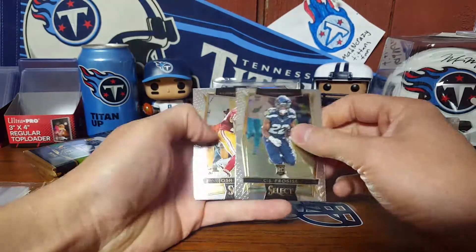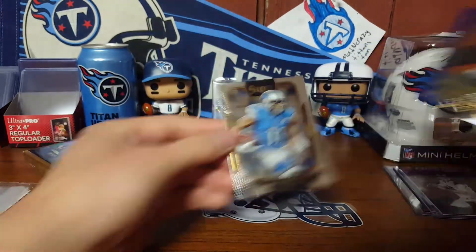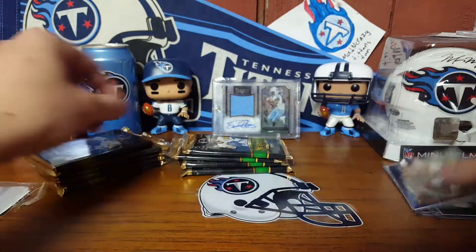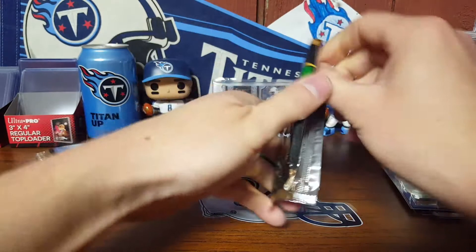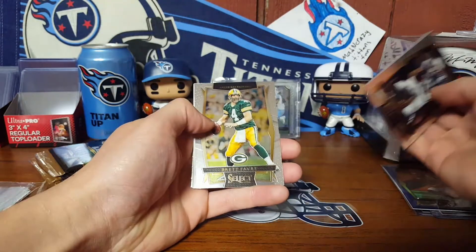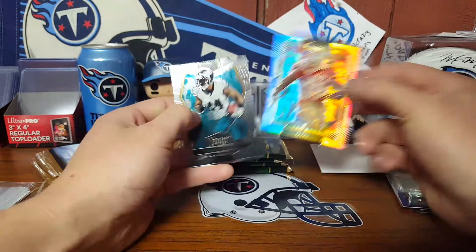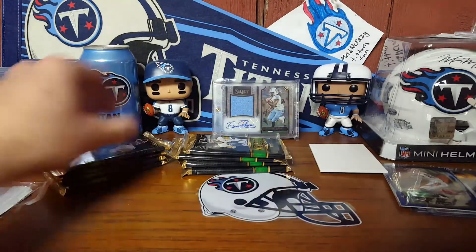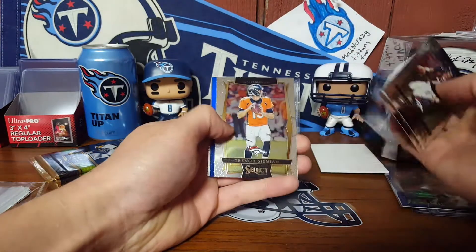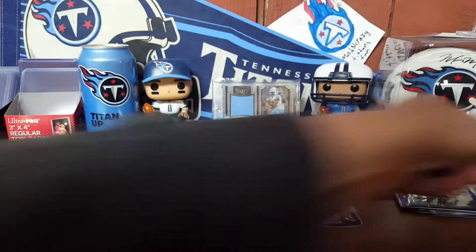I consider that better than the Joey Bosa hit, so a tie-dye rookie quarterback isn't bad. The Wentz cards sell pretty good. CJ, Derrick Henry rookie, and a blue Tyler Boyd and a Marvin Jones Jr — still numbered 149, blue Tyler Boyd. So far I got a couple good rookies — a tie-dye Goff, a Wentz, and Henry. Brett Favre is a nice filler card, Navorro Bowman prism variation, Ryan Mathews. John Elway, Andrew Luck, Trevor Siemian, and a Vincent Jackson blue to 149.